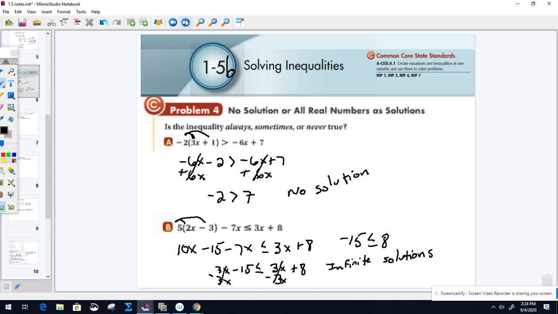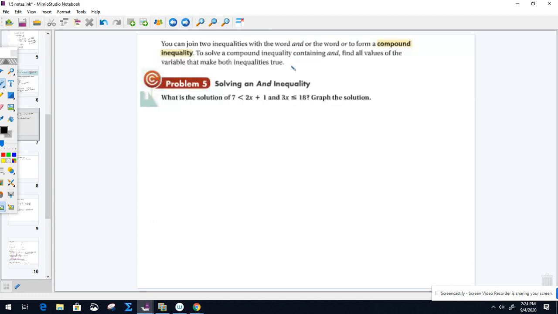So the next thing we're going to talk about is compound inequalities. Okay, compound inequalities, and we're going to deal with this also in 1.6, so it's important that you kind of learn what we're talking about here, how to answer these, how to solve these. You can join two inequalities with the word and or or. So these are all going to be ands or ors. The nice thing in this section, it literally says the word and or the word or. And all that the word and means is that it's included. So everything in between the two answers that we get is going to be my solution.